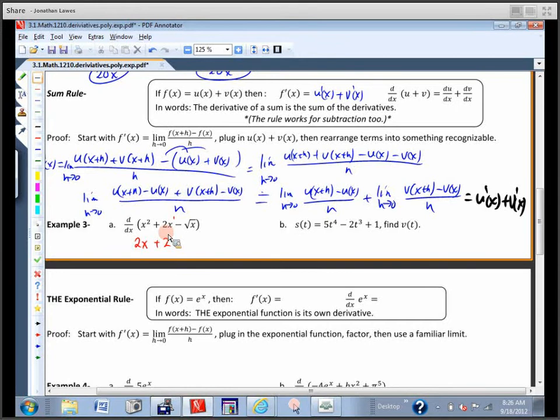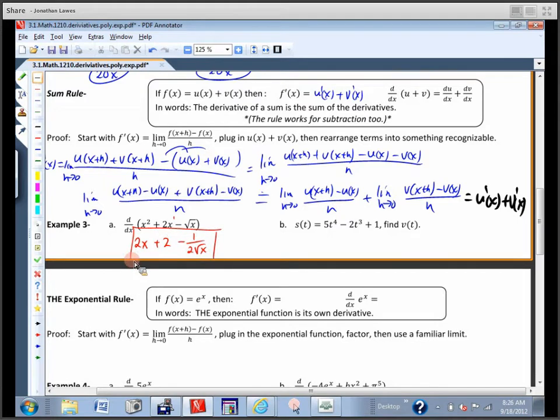Let's think about that for just a second. What was the derivative of x? That was 1, so the derivative here would just be 2. If you wanted to think of it this way, the exponent is 1. Bring that down, it would be 1 times 2. What would our new exponent be? 0, and what's any number to the 0 power? That's going to be 1. So we'd get just a 2 here, and then this would be minus.